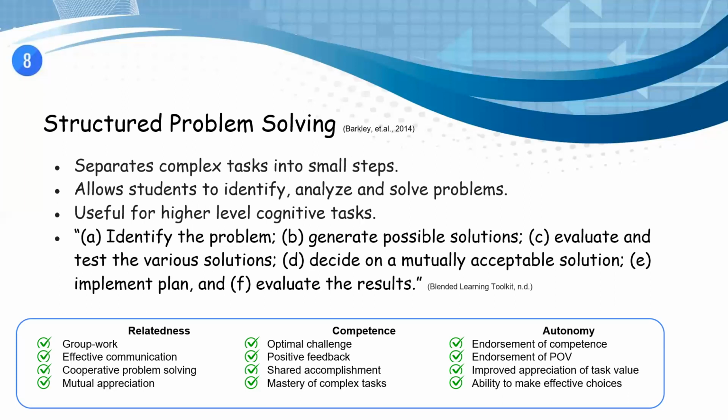The teacher might want to demonstrate how to do this to the whole class, to show students how to go through these steps and walk the students through each of these different steps in the procedure until they feel comfortable doing it in their own groups. And of course, the task should be calibrated to match the proficiency level of the class. This is a particularly useful strategy, and it provisions for all of the three basic psychological needs: relatedness, competence, and autonomy.